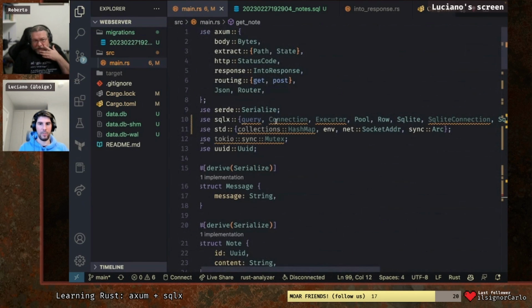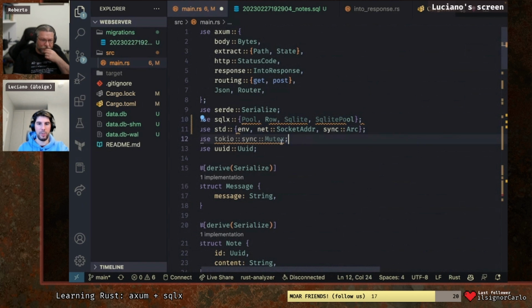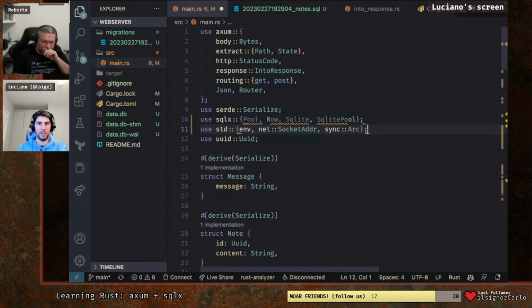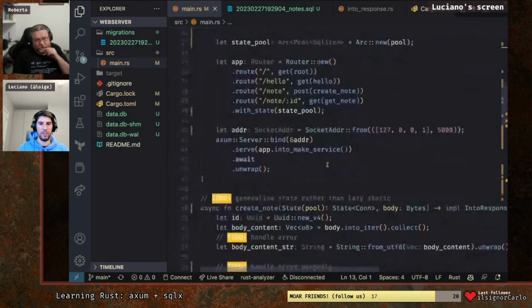But well, we have a bunch of stuff we are not using anymore, so let's clean up. It should compile at least. Then working, who knows? We don't have a hash map. We don't need a mutex. Still complaining? Okay.